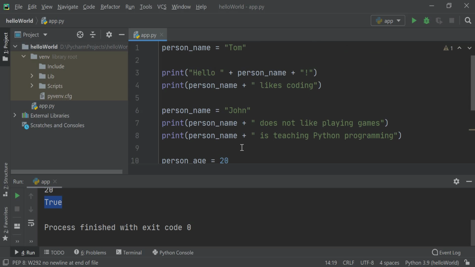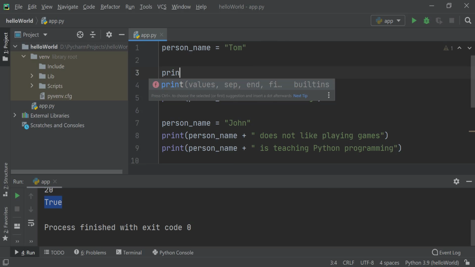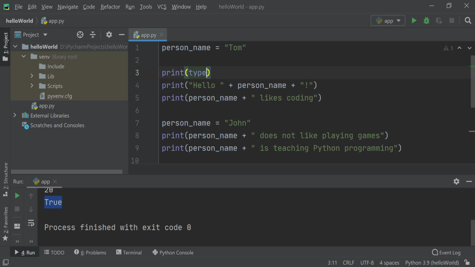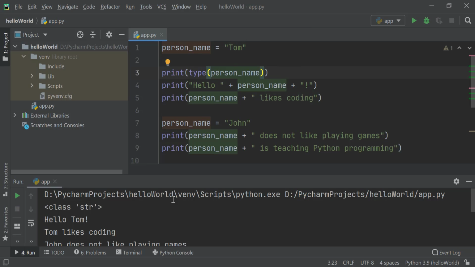What about the other things I'm going to show you? I want to get the result right away, just to show you the data type of each of these to make sure that it's correct. To do that, I want to right here print out the type of person name. I want to know if this is actually a string.